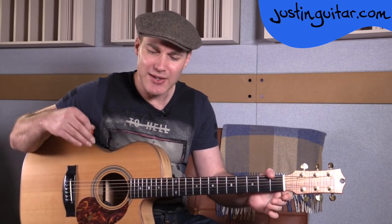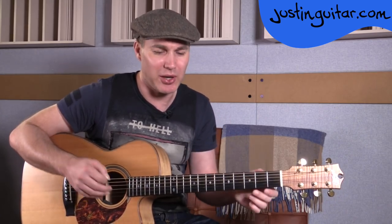Practice speeding it up. Then the little build is normally 1 and 2 and 3 and 4 and miss, up, down, up, down, up, down, up, miss, up, down, up, down, up, down. There's normally a little bit of a gap before it as well. So you have 'one for the money, two for the show, three to get ready now,' 1 and 2 and 3 and 4 and. And then you're into strumming.